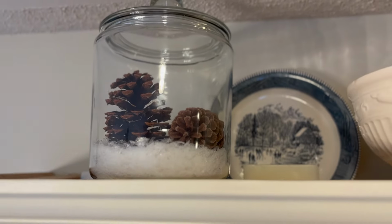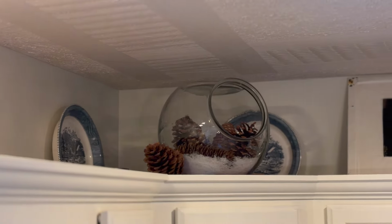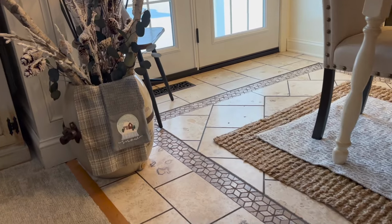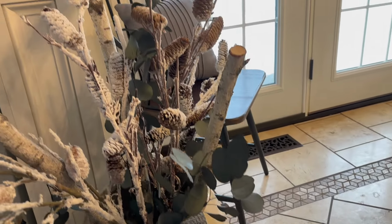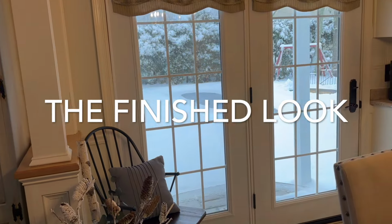And now you can see where I put the rest of my winter looking pie plates. There's four of them, and I just tucked them in on the top of the cabinets. And the kitchen is done. It's warm and cozy. Color scheme is ice blue, gray, brown, and of course, white. So sit back and enjoy the finished look.